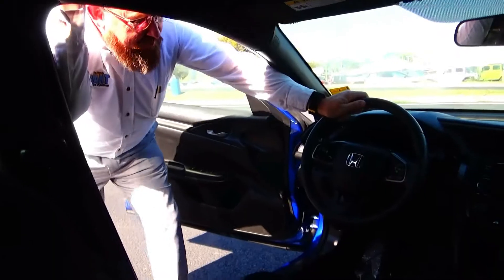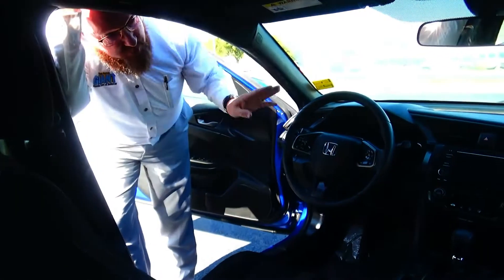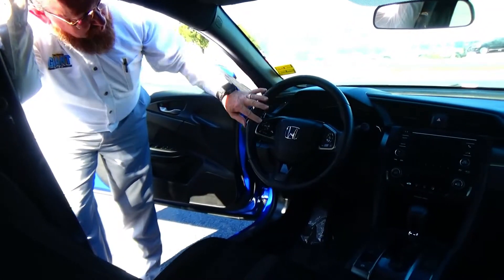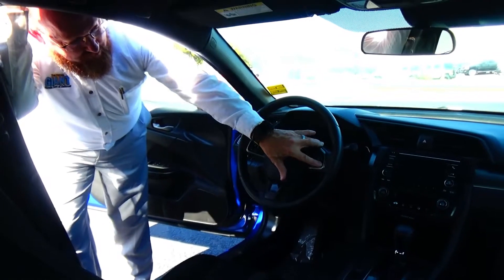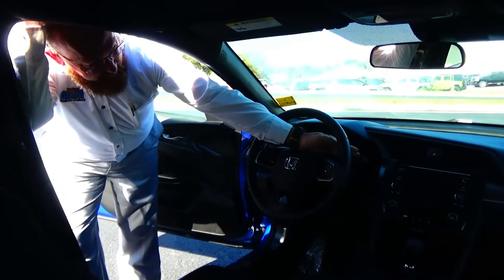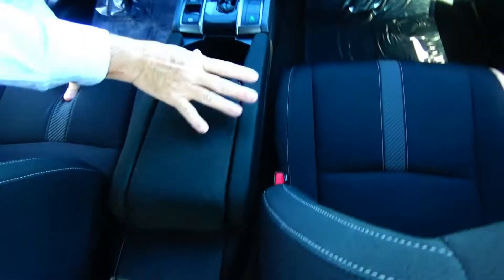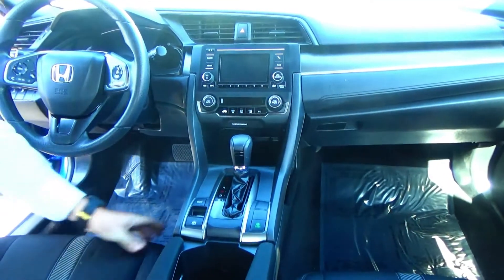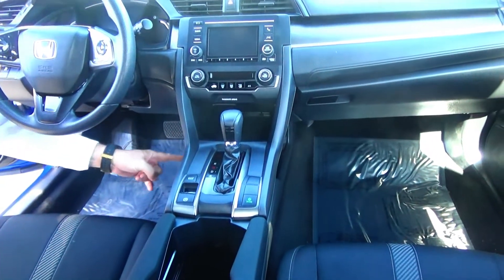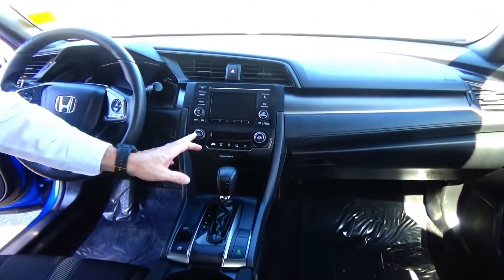On the interior, safety features for everyone include reduced-force driver and passenger airbags, side impact airbags, and front and rear side curtain airbags. Technology includes fingertip radio control, Bluetooth, adaptive cruise control, lane keep assist, telescopic tilt steering, intermittent front wiper, rear wiper control, adjustable armrest with storage, coin tray, cup holders, USB and power outlet, additional storage, and a continuously variable automatic transmission with heating and air conditioning.